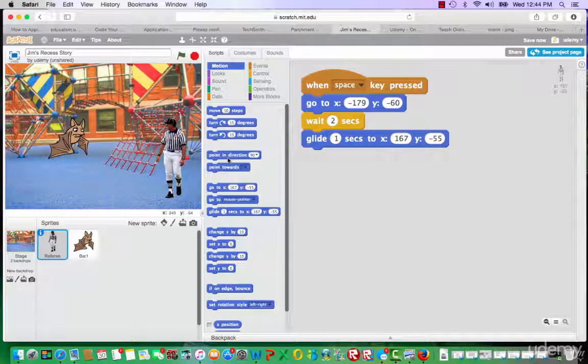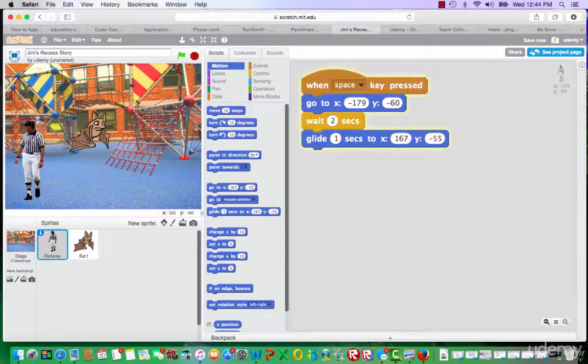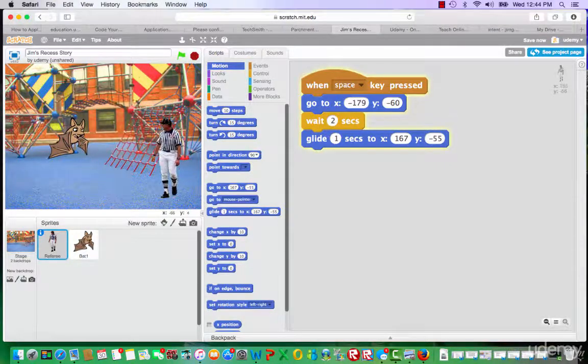Okay, so on to lesson 2. One of the first things you will notice, and here we go, press the stop sign to reset it. I press the space key. The bat is facing the wrong direction and the ref representing me is facing the wrong direction. And students will be pointing this out on day 1 and having a fit about it, but just remind them that these things come in steps and it's one thing at a time.